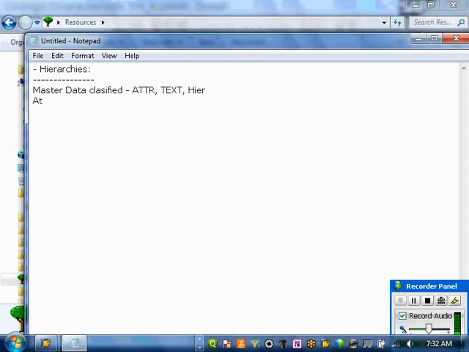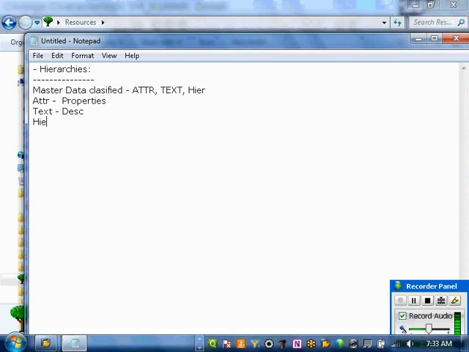So in attributes we just store all the properties of it, right? In attribute data, you basically maintain all the properties of it. In the text, you maintain what? The descriptions. In the reporting, instead of showing the key, you would like to show the text and put descriptions. And that is what you maintain in the text table.